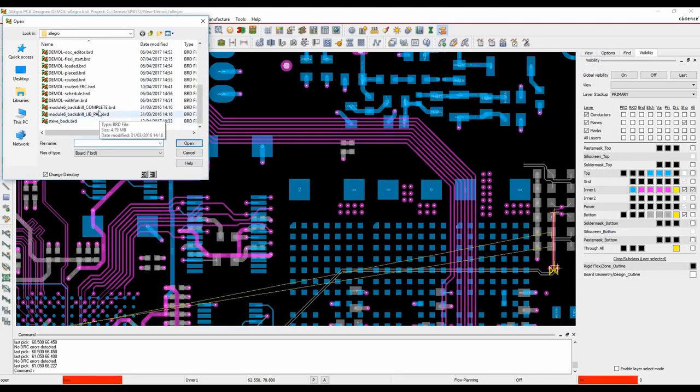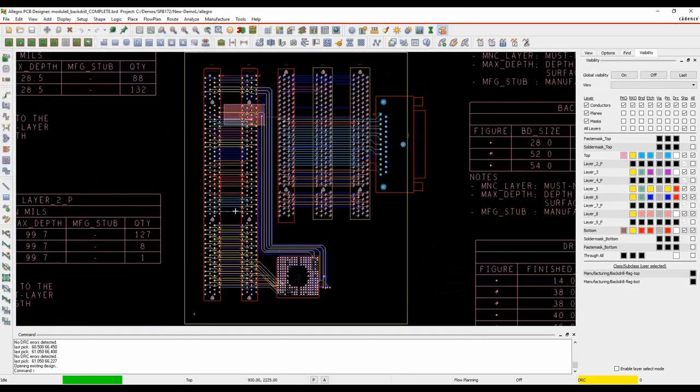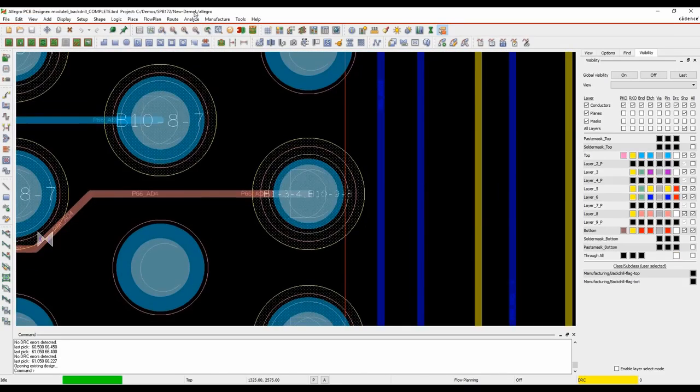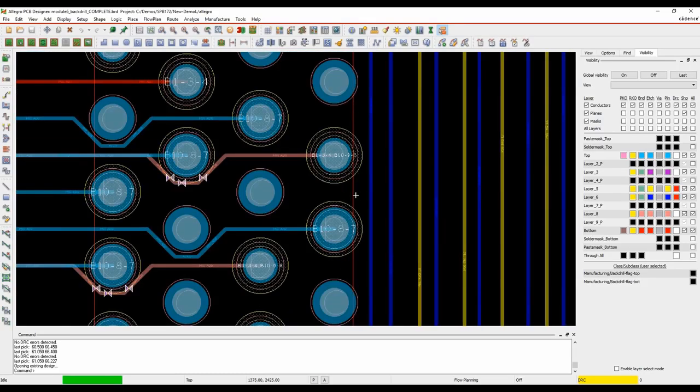And if I then open a board, I'm just going to open the complete version of this. What this does is allows me to effectively physically see the back drill. So I can see the keep out areas. I've got the whole diameter for my back drill. It shows me like must not cut layers where the back drill starts. So I've got back drill from back drill 1, layer 3 to 4, and 10 back to 9 and 8. So 9 is the layer it's going, and the must not cut layer is effectively layer 8.